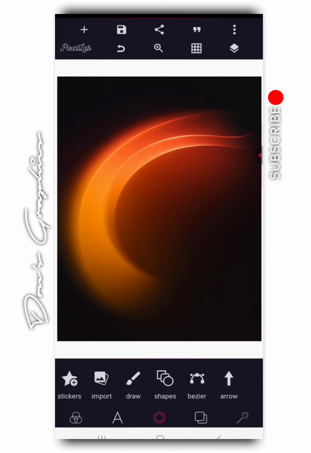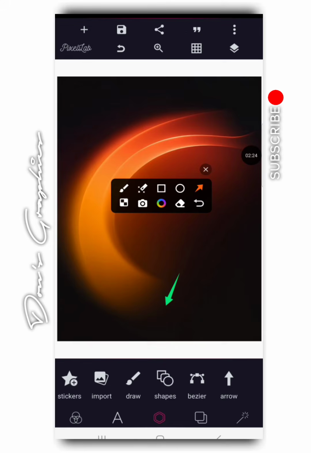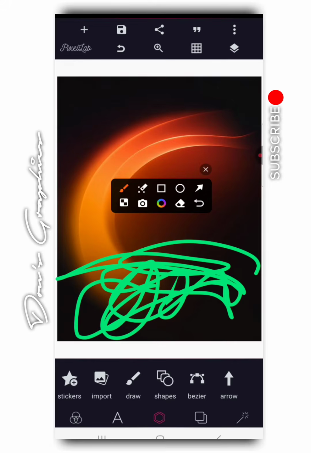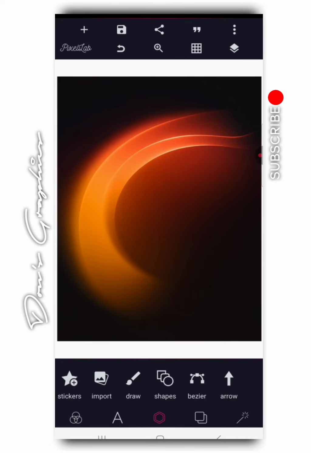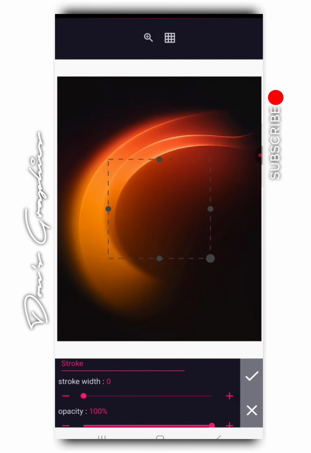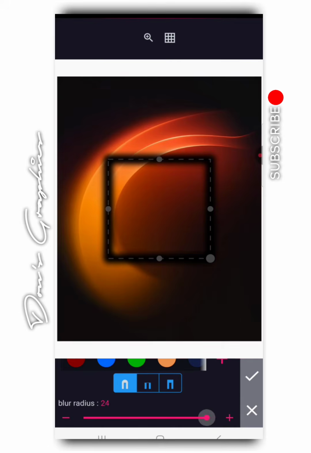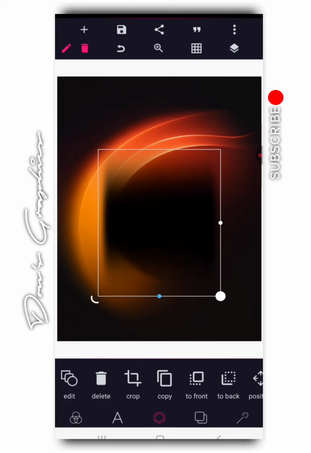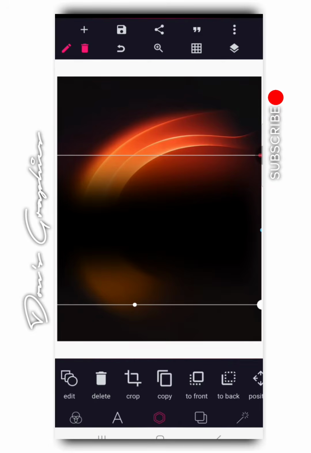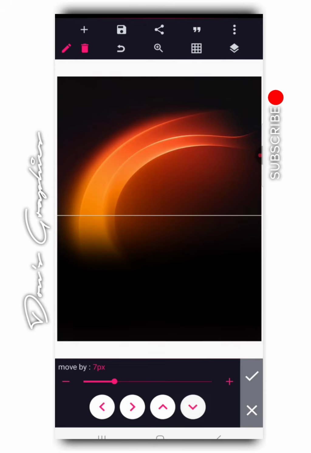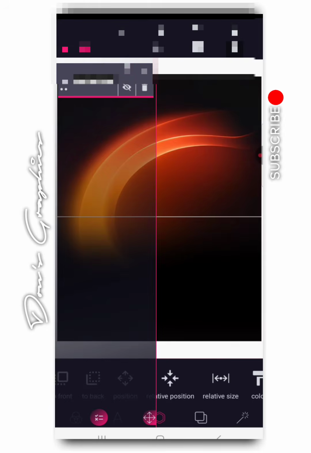Now once you have this, as you notice, the background has a lot of light down here, which I'm not comfortable with because our text is going to fall somewhere down here. So we're going to make an overlay. Simply go to your shape, select a simple shape, reduce its opacity, then increase the stroke and the blur radius. Now you want to pinch this neatly, then stretch this out completely and cover the lower section of the design with this black shape. Once you have something like this, we're going to leave it like that.